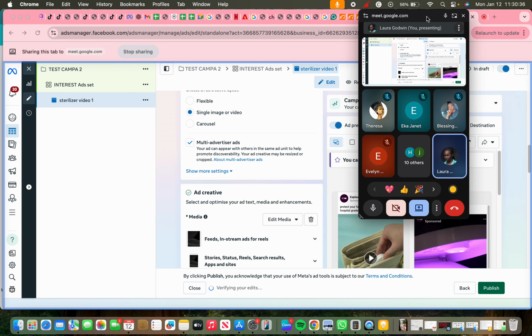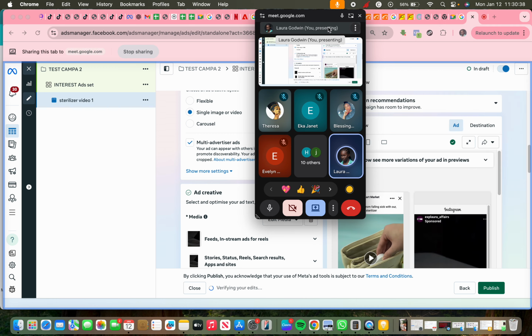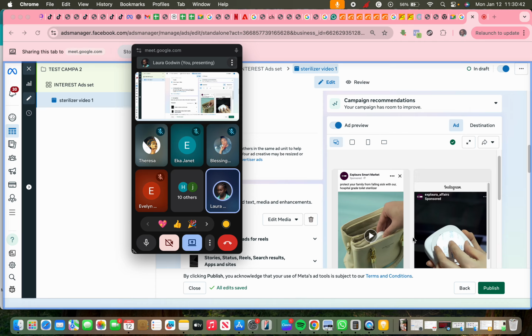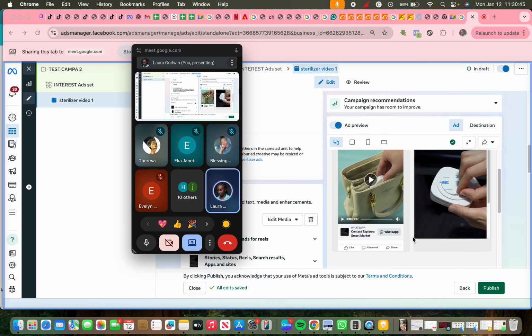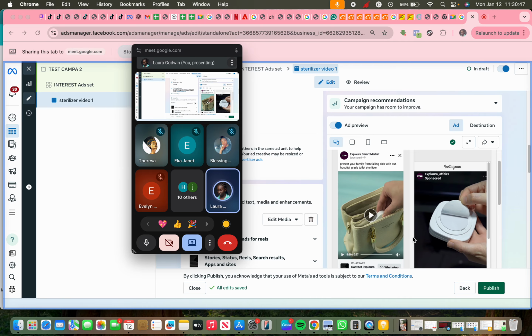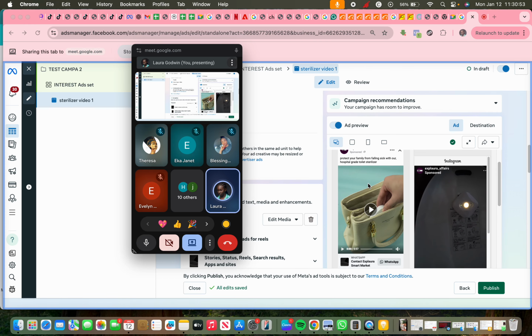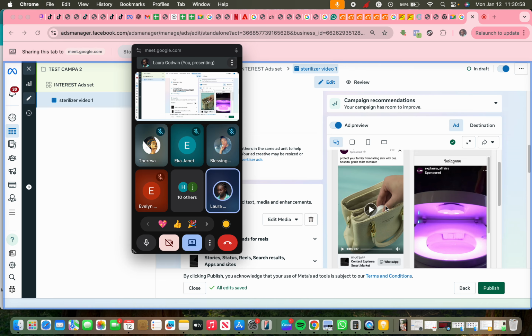Aha, now we're done setting up our campaign. This is a preview of how your ad is going to show. So if you come here now, this is for Facebook. So this is how you see it: protect your family from falling sick with our hospital grade toilet sterilizer, right?